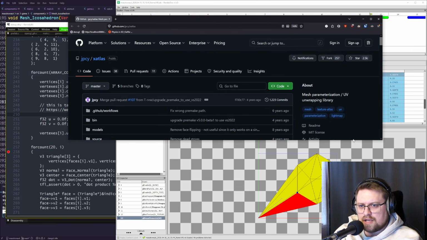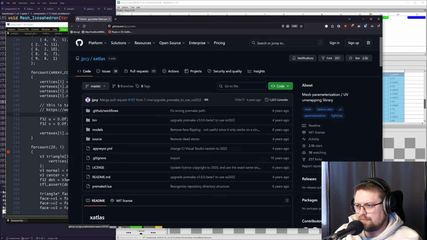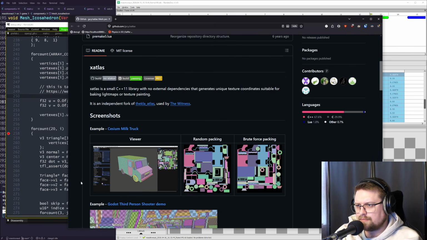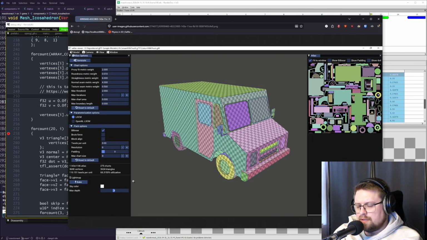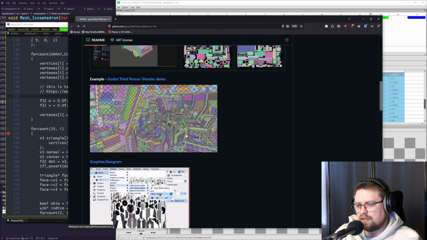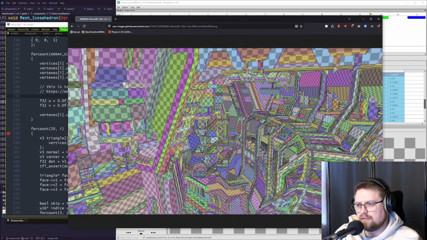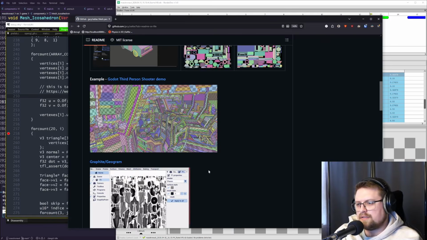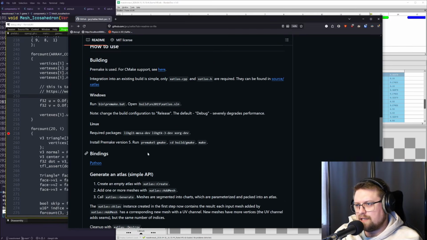So we have X Atlas. But I feel like this is more a tool for creating assets on the fly, which is fine, but I don't know.